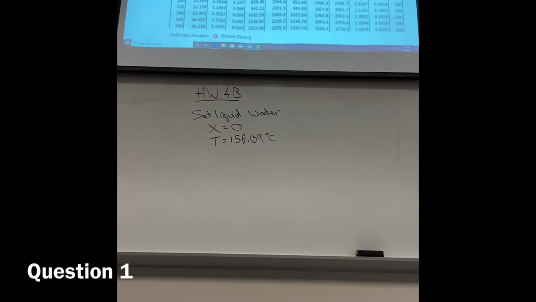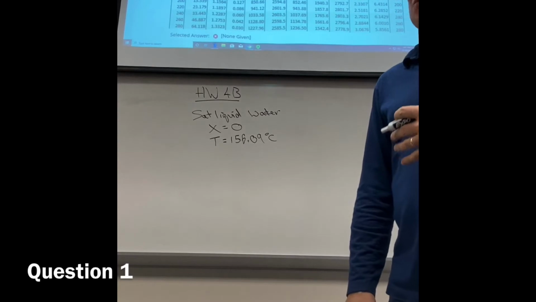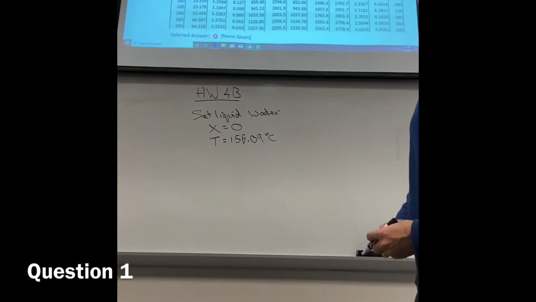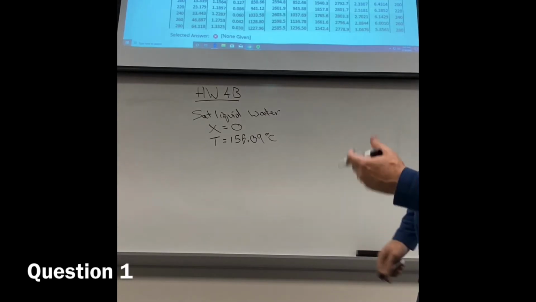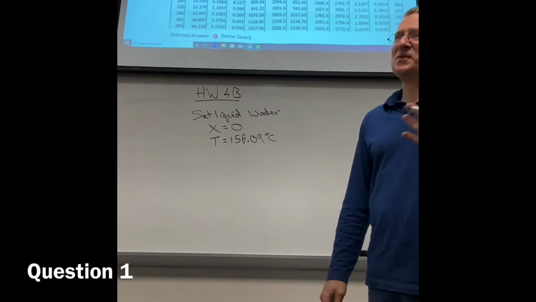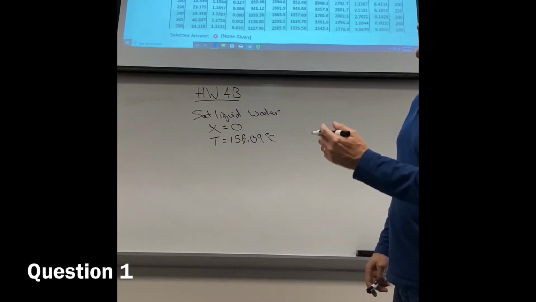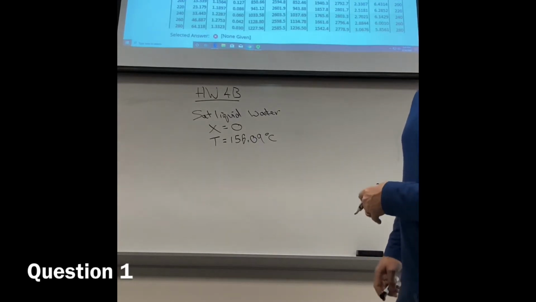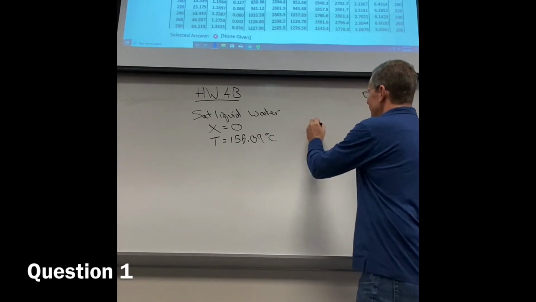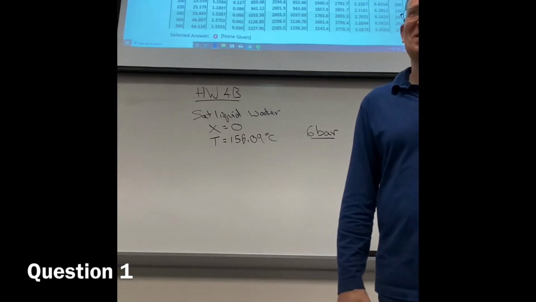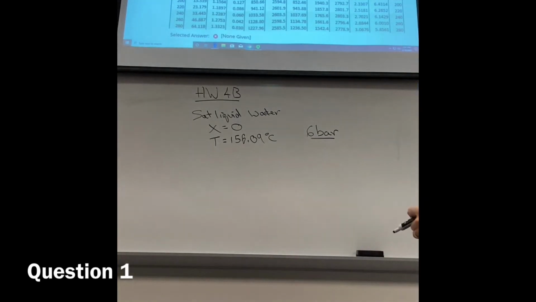If I scroll down, I see that 160 degrees is there, so we're close to that value. Now, the way this problem was set up, it randomly picks temperatures, so I know that it's not going to be an even value in the pressure tables. But if I thought maybe it's an exam question, I might flip over to the pressure tables and see if, say, at 6 bar, the saturation temperature might be close to 156.09. So that would at least be worth a try. But we'll do the interpolation.